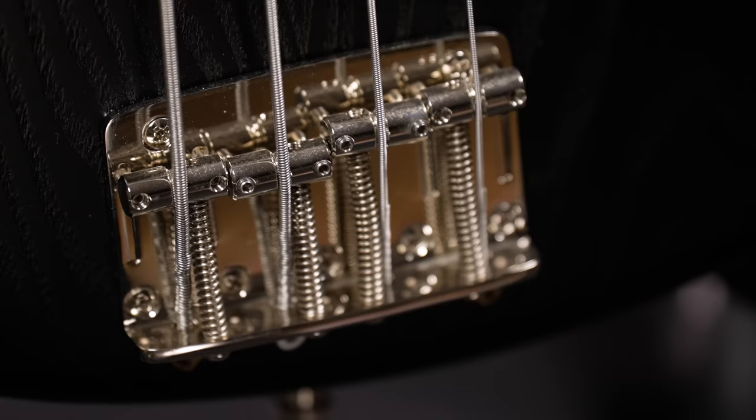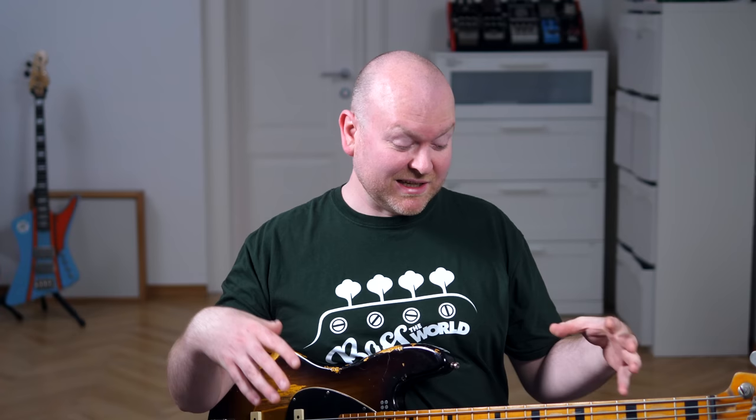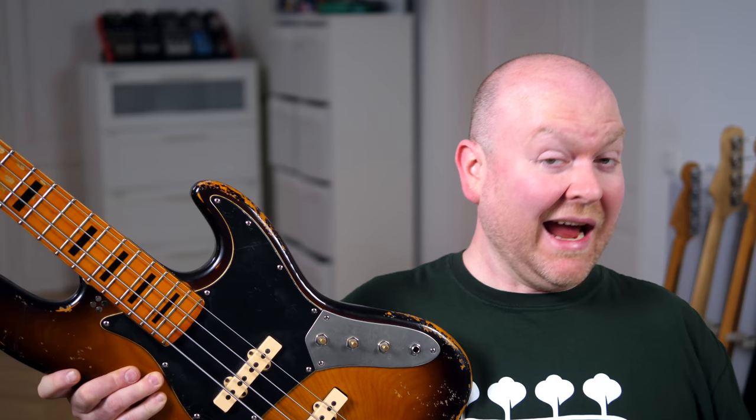The other change is of course the bridge. I chose a Gotoh vintage style design for that old school dynamic tone response. For any decent rock bass give me a heavy solid bridge all day, but for this I think the Gotoh is just right and it's also true to my original. Chasing the original wasn't really the target for this project — obviously these designs have changed and these basses sound a little different. Mine has been continuously played for the past 11 years, and that changes tone.